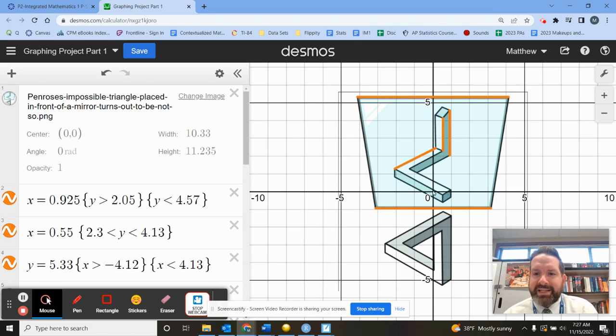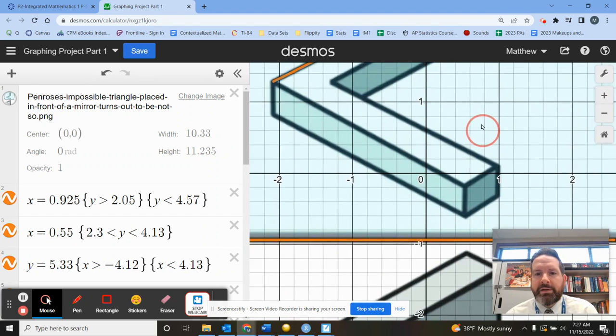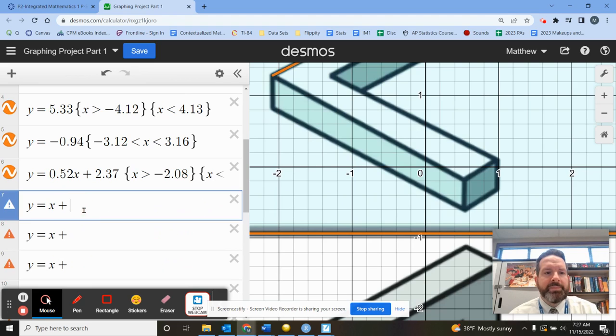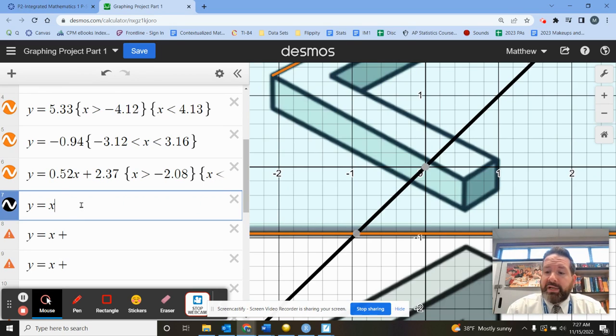I want to look next at this line segment down here. Again, I'm choosing one that already crosses the y-axis because it's easier then to match up the intercept. So for this diagonal line, I want to cross the y-axis right here, which looks to be at about negative 0.2, 0.4. I'm going to start with negative 0.3. Now, rather than a plus, because I have a negative y-intercept, I'm going to delete the plus and switch it to a minus.